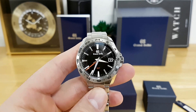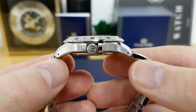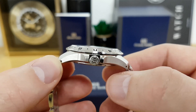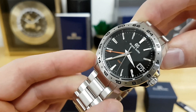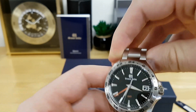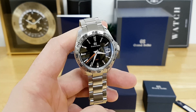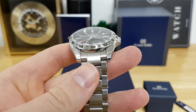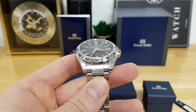Now would be a good time to go over the specs. Across the case this is just over 39 millimeters. From lug to lug it's about 45 millimeters, and the case thickness is just a hair over 12 millimeters to a flat sapphire crystal. The lug opening for the supplied bracelet is 19 millimeters. The 19 millimeter bracelet does seem like a divisive design choice from Grand Seiko — I wish they had gone with a 20 millimeter lug opening to open up more aftermarket strap and secondary bracelet options.